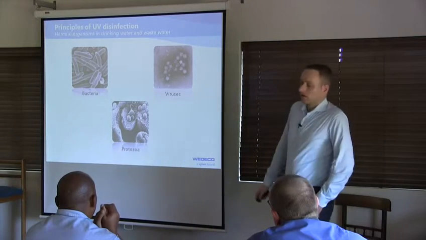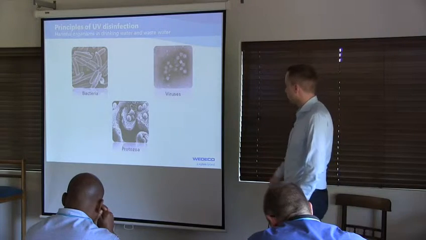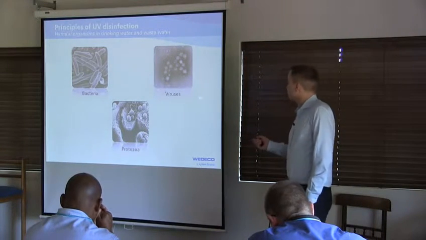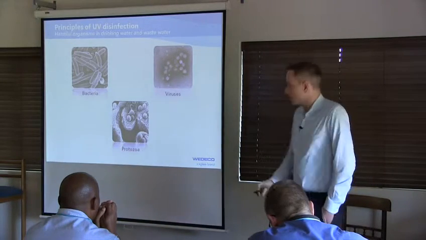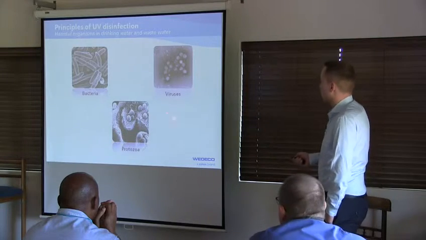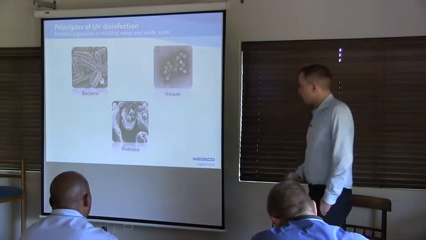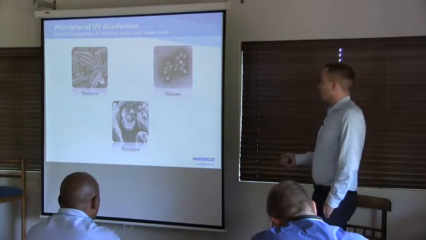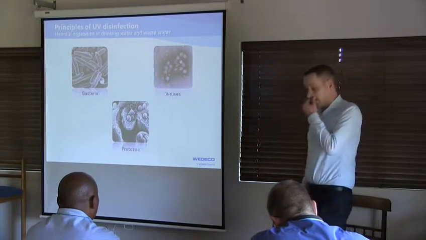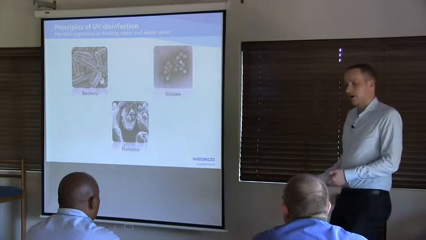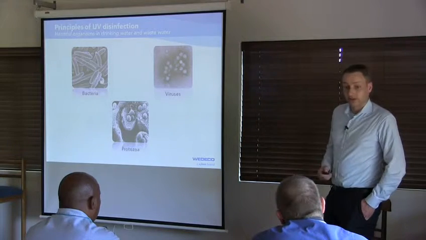The main target pathogens for UV can be categorized in three groups: bacteria, viruses, and protozoa. One thing that gave UV a nice boost in drinking water is actually protozoa, that's parasites. Most commonly it's Cryptosporidium or Giardia, and the popular boost for UV came through the fact that the typical chlorine disinfection for drinking water is really bad at killing these parasites.